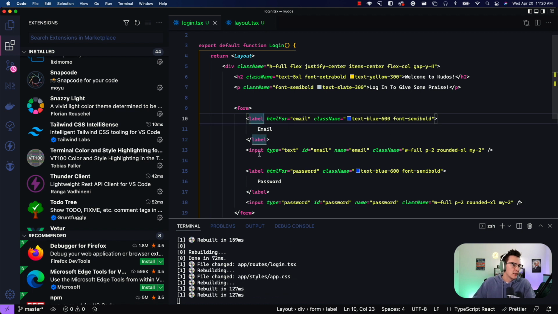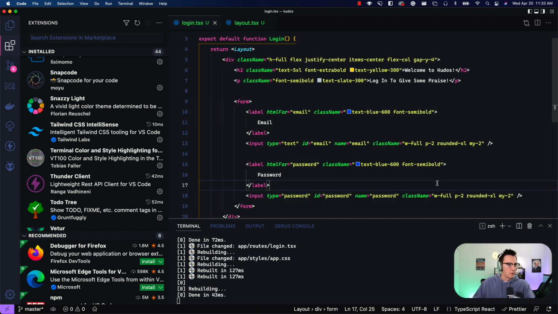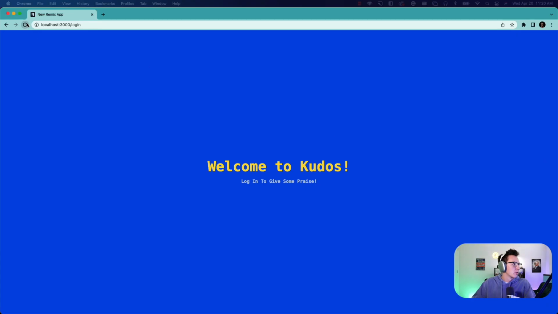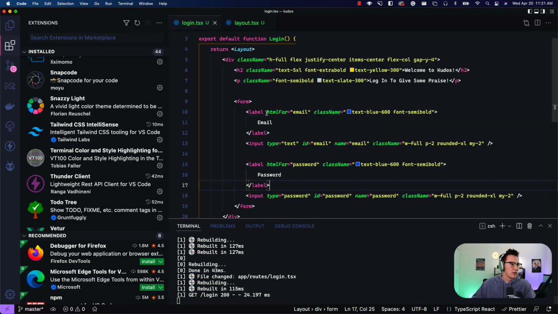So what we've got here is an email field, and this is just of the type text, and I've applied some styling here to those, and a password field, and it's a password input. And here's what that's going to look like. Cool. So these are pretty big right now. They take up the full width, and it doesn't really look all that great. So let's go ahead and style up the actual form component itself to sort of rein in how the sizes of that look.